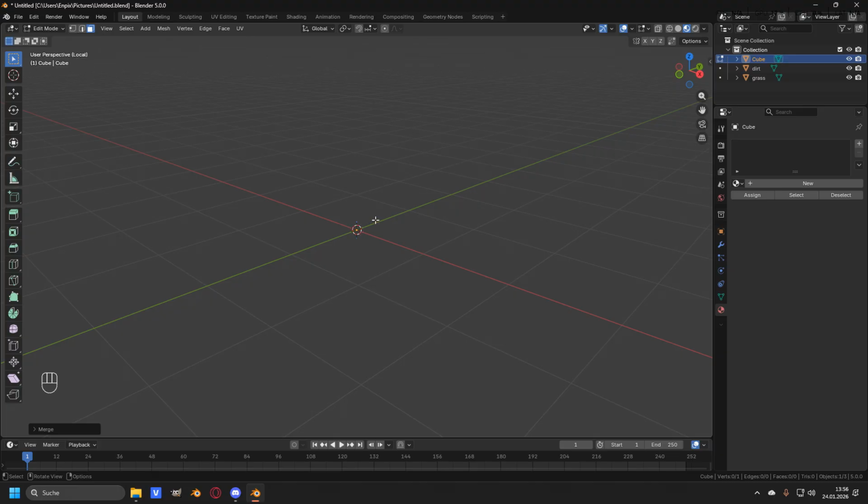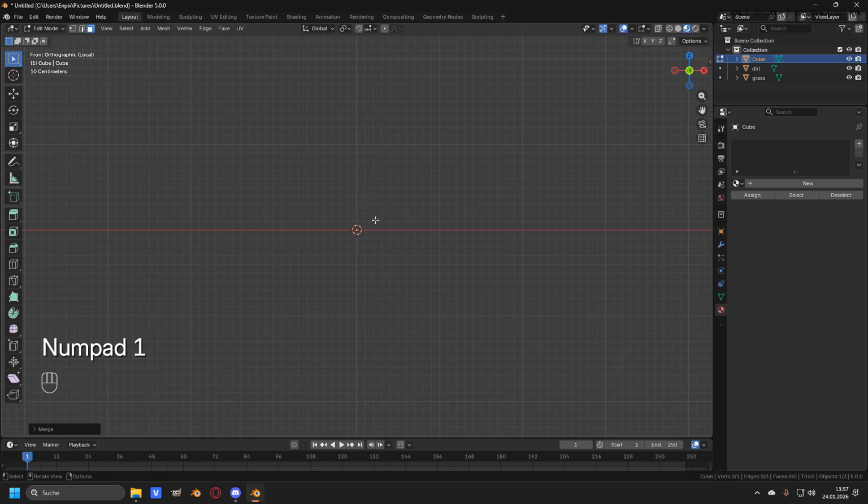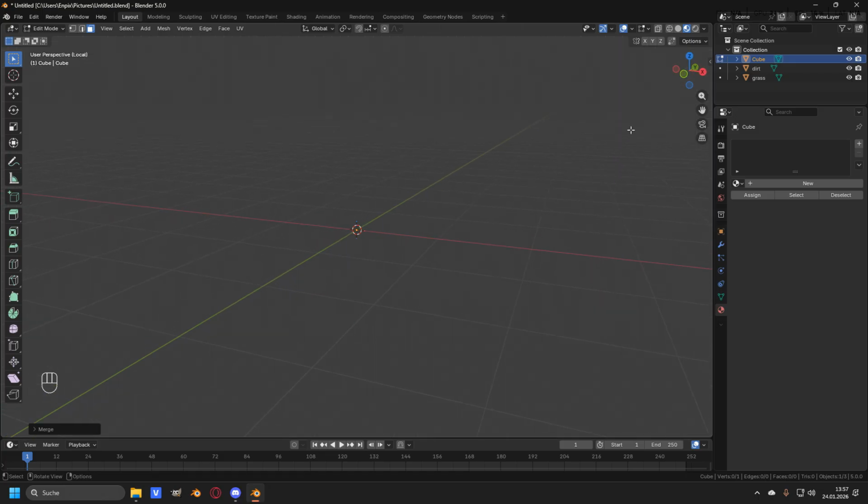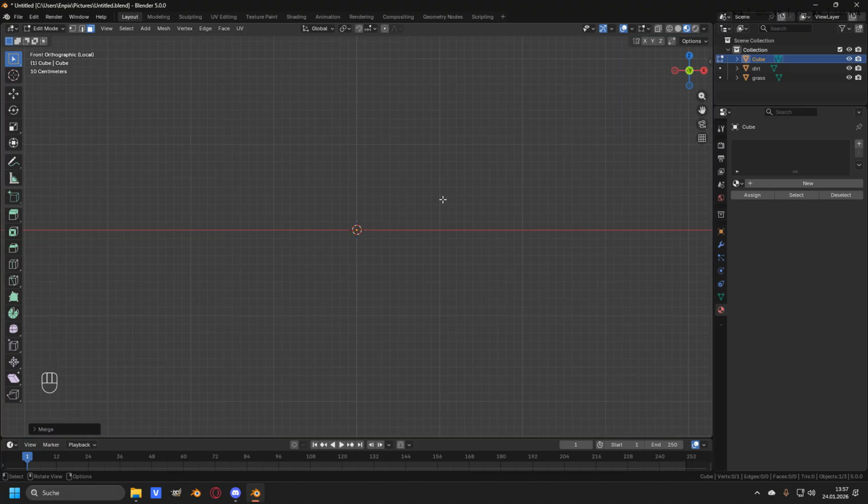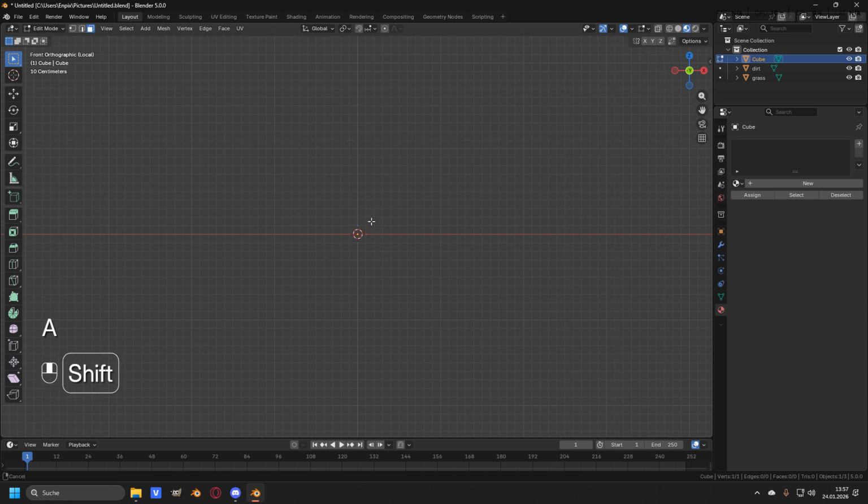To do this, let's go ahead and go into the orthographic front view of the scene. To do this, go ahead and press numpad 1. If you should not have a numpad, you can also go ahead and use this thing at the top right here and just click on -Y. This does the exact same thing as pressing numpad 1. So then from right here, the vertex is still selected, but you can make sure that the vertex is selected by pressing A to select all, as we only have the vertex to select.